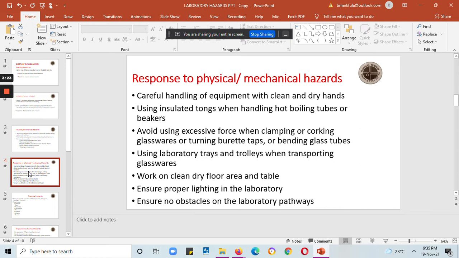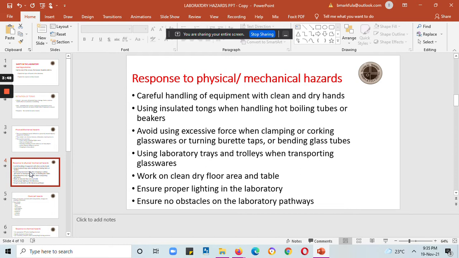So how can we avert these hazards? And here are the responses. That's what we defined in the previous slide. So response to this hazard include careful handling of equipment with clean and dry hands to avoid slippery, which can drop to your toes.